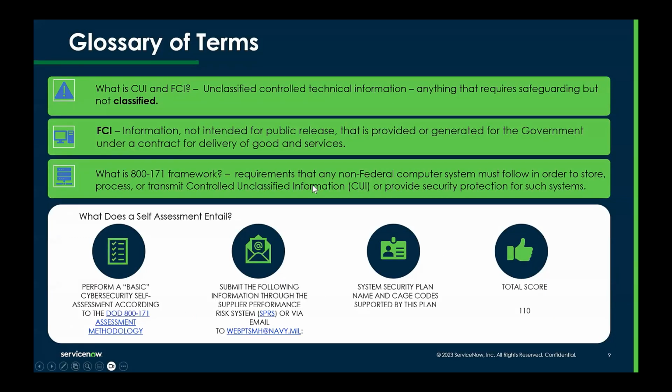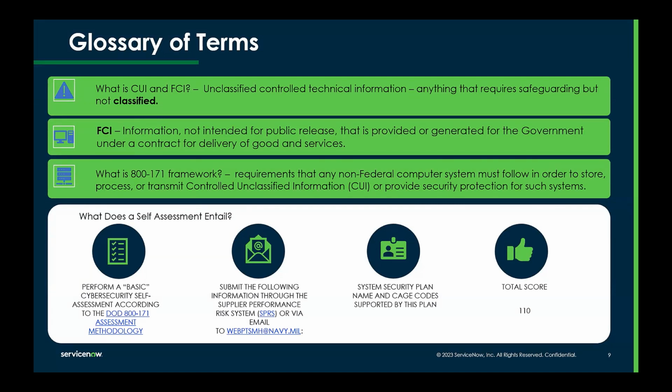So a little bit about CMMC. I'll cover some of the acronyms you're going to hear, things like CUI and FCI. So CUI is called Controlled Unclassified Information. What this means is it's information that's not publicly available. They consider it sensitive information that, if possessed or published and available to people that did not have a need to know, could potentially lead to a security breach.